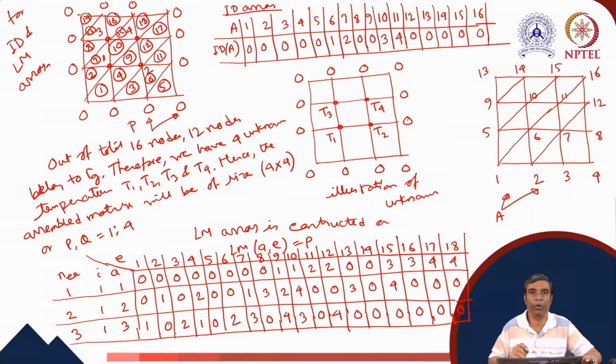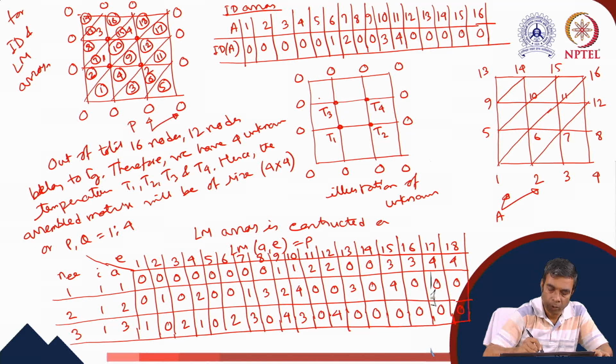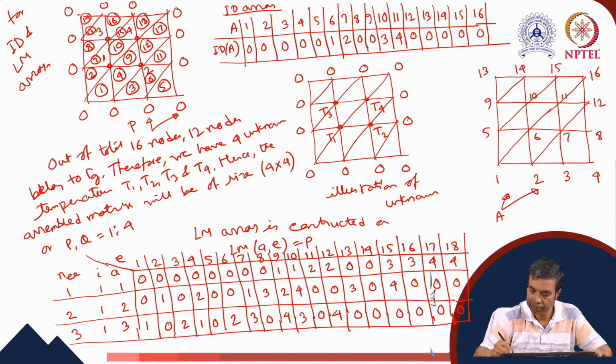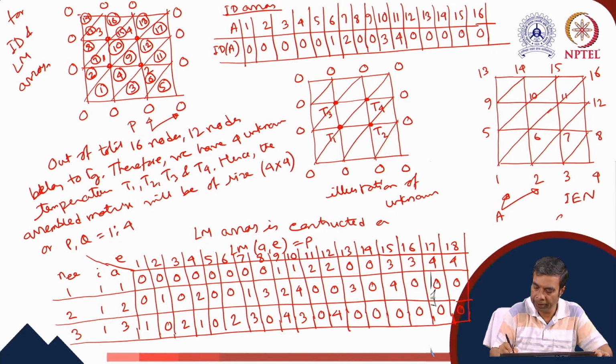So now we have constructed all the arrays required in the pre-processing step. Let us go to the processor step. So first we look into the element level matrices that we have already calculated in the first lecture of this week. So here we partition the squares in equal sized triangles. This picture is for the IEN array.